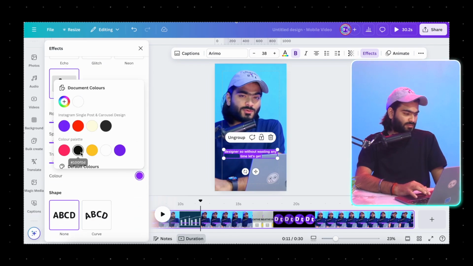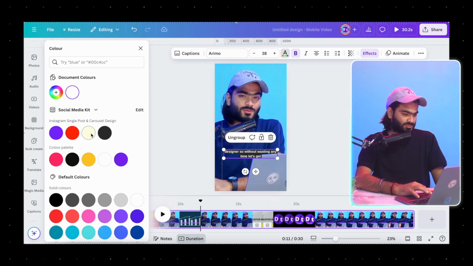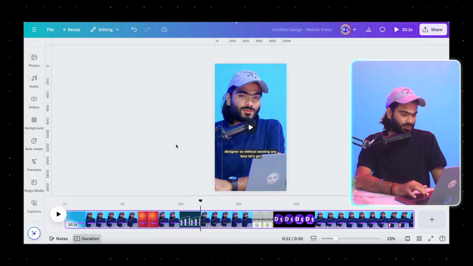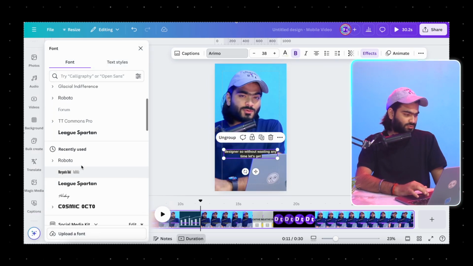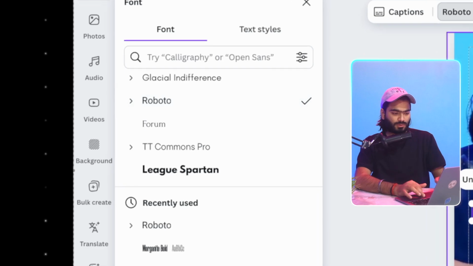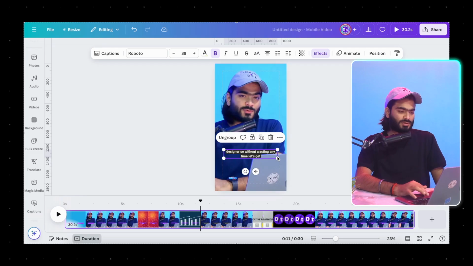If I want to make it black, this one, and for the white, I will choose this cream one. Okay, and I'm also changing this font to my brand font, which is Roboto. And if you want to capitalize it or make it bold, that is up to you. You can do this according to your styling.